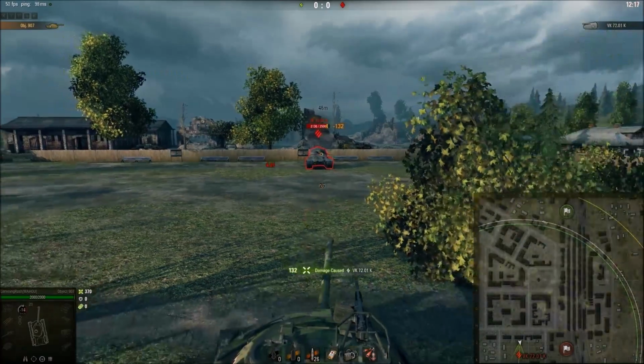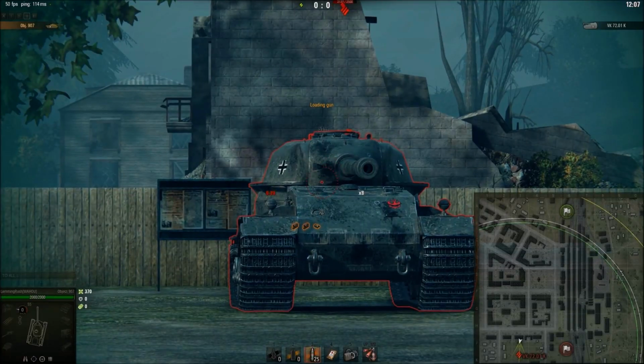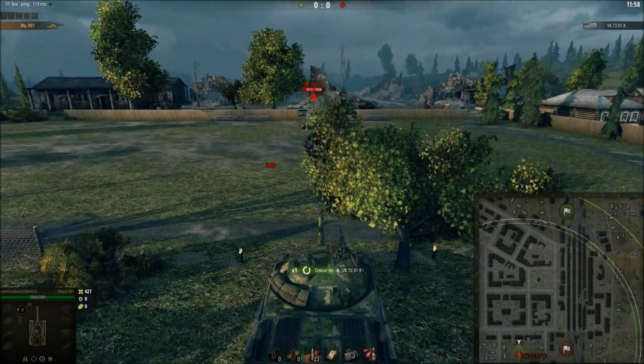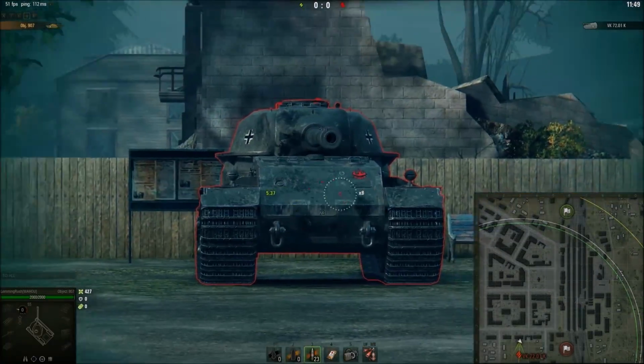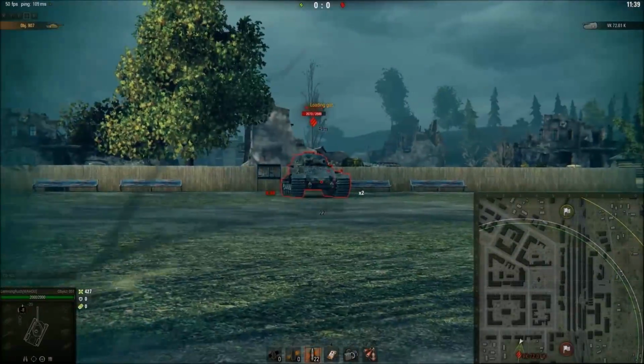The better thing to have done here would have been to aim my HEAT shell, which will pen like 100% of the time if you shoot its lower plate. Now, this sort of brings you on to a bigger question. Should you shoot HE at tanks that you need to reset or whatever? And that sort of depends on the situation.